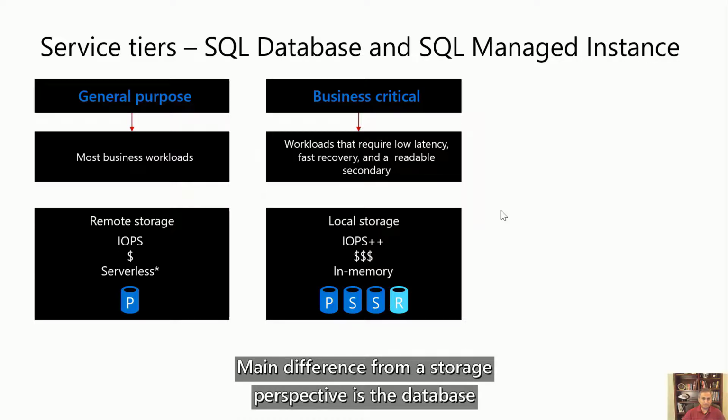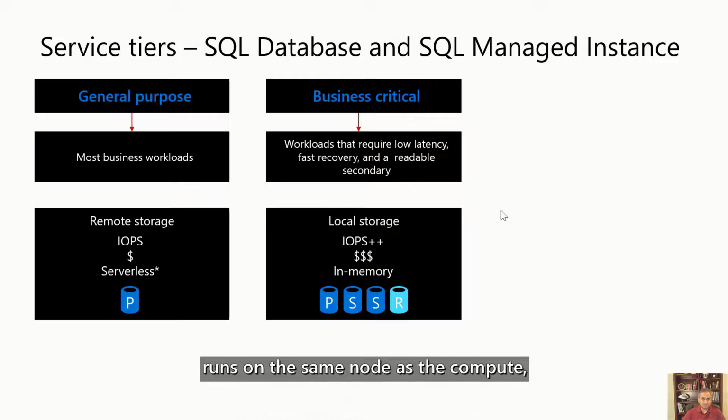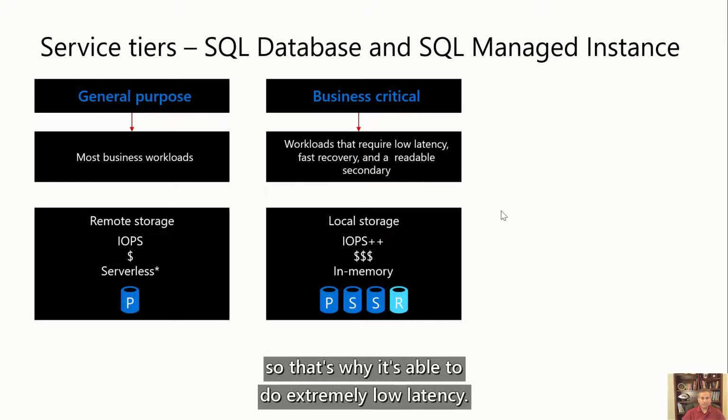And the main difference from a storage perspective is the database runs on the same node as the compute. So it's local high speed SSD. That's why it's able to do extremely low latency. Plus you can also use one of the replicas for read scale out, so you can spread your workload, so you're not competing for resources on one node. And obviously from a price perspective it's slightly higher, but it gives you a huge performance boost.